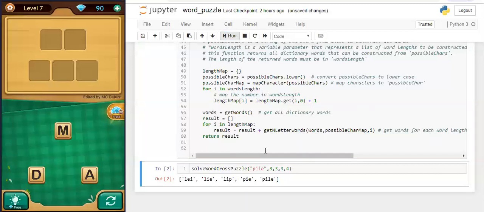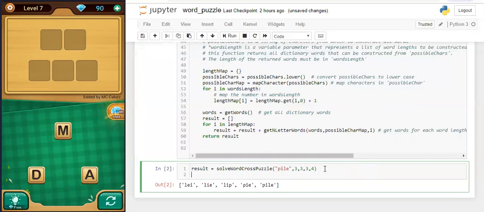The first thing you need to do is to run the code, just compile the functions. Then all you need to do is to call solve cross puzzle. Let me include a result variable, then let me print the result variable. So what do I need to fill here?